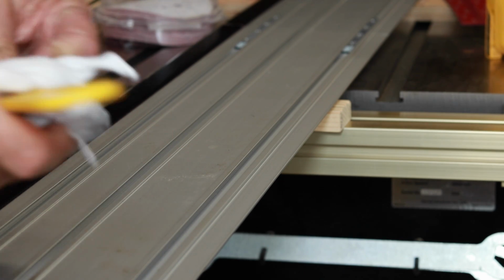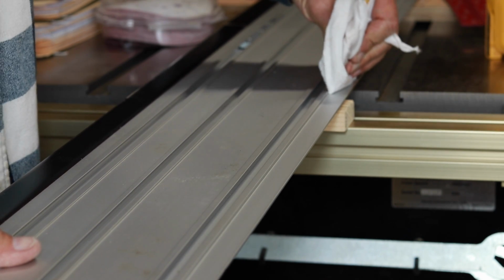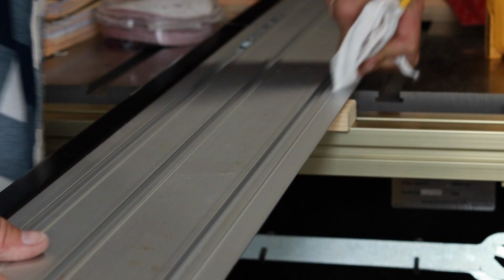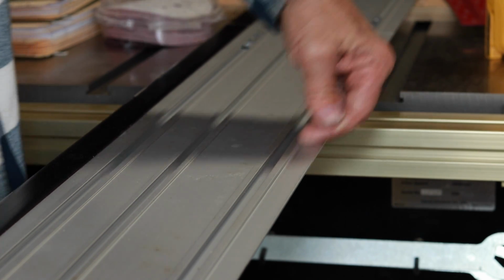I got my rag wet, jammed into the edge here, went up and down, and there was a few spots I could feel something rough, so I'd rub it clean. And I'd flip it up so I could rub the blade against this edge, make sure it's nice and clean. Now if I put this in here, it is smooth up and down. So there's no leftover residue, all the gummy stuff out of the corner here is completely gone.